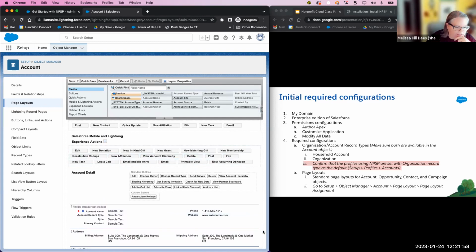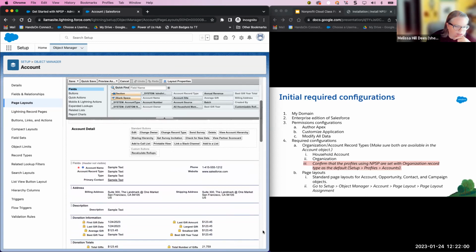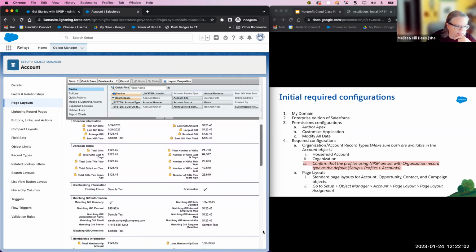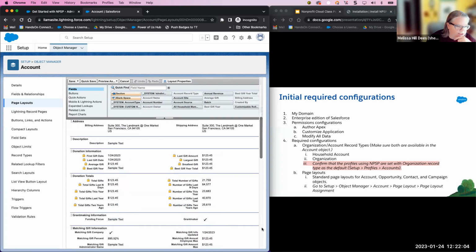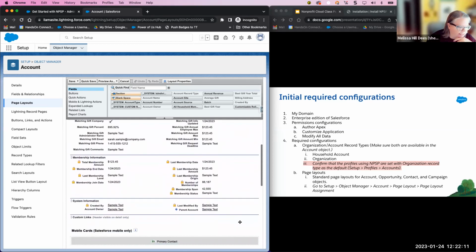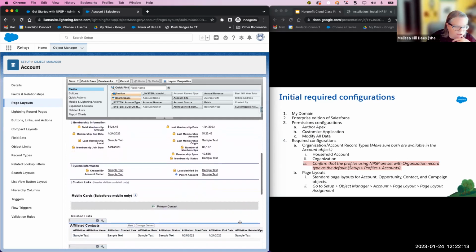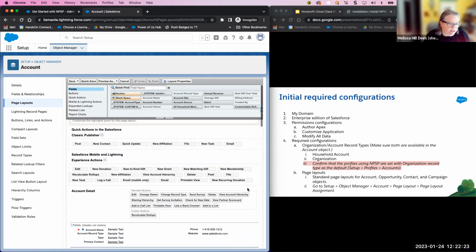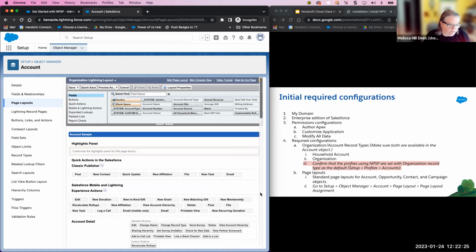You can edit these and create them appropriately, but to be sure that they're available, because they are going to already have built into them the donation tools, information, grant making. You can hide any and all of these that you may need to as we go into the next chapters and set things up for fundraising. But these page layouts that come with Nonprofit Success Pack have a pretty good basis to start from.